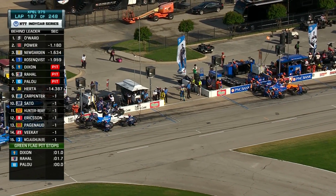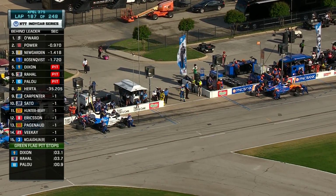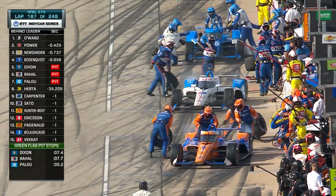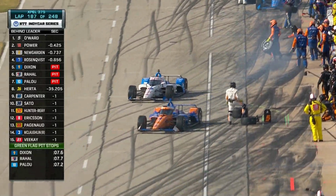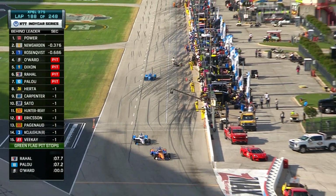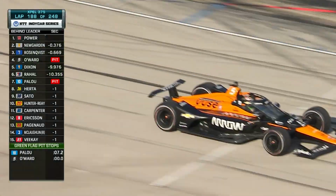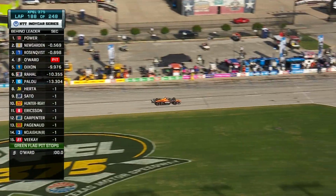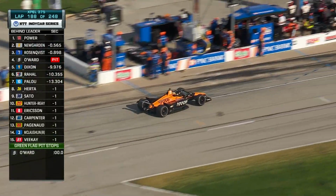So Scott Dixon in front of Graham Rahal. They're running 1st and 2nd. Dixon now can go as hard as he wants. The fuel's in. Rahal pulls out quick, almost hits a Dixon crew member as he leads. Rahal getting every inch he can here on pit road. Great stop from the Rahal Letterman guys, despite Graham kind of sliding in sideways. The front's locked up, and he was askew in his box, and here comes Pato O'Ward.